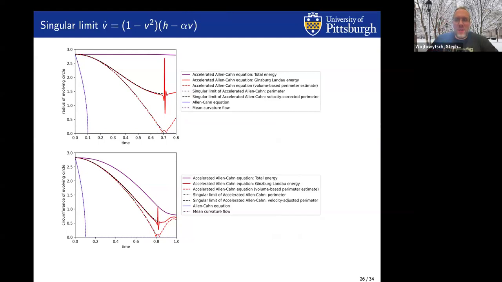We have a reasonably good understanding of what or why this is happening. We have a singular limit where we let the radius go to zero, and we see that there are two ways we take the limit, and the red lines and the black lines here coincide very nicely. So we believe that we have the correct understanding of this PDE. And it turns out here, the momentum system is not actually the best, at least not if we analyze it in the world of PDEs.